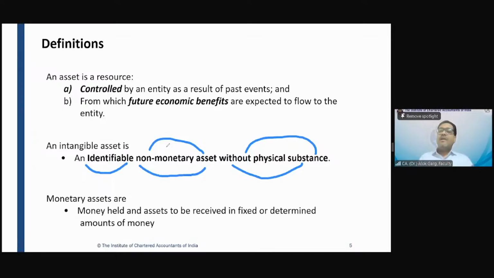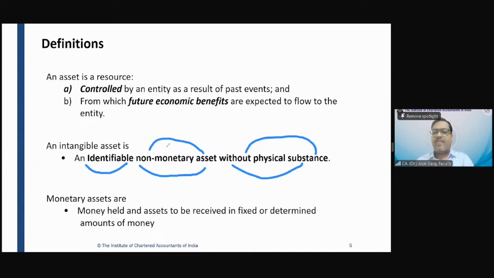So talking about the non-monetary asset, non-monetary assets are those assets which are not monetary assets. What are monetary assets? Monetary assets are those assets which have to be received in a fixed or determinable amount of money. They give you a right to receive cash in a fixed or determinable amount of money, in a fixed unit of currency.